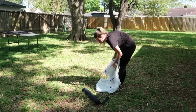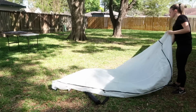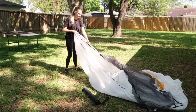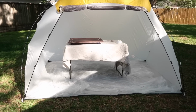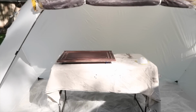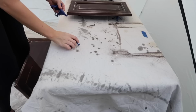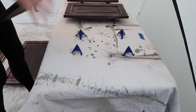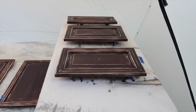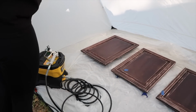Outside, I set up my large spray shelter from Wagner in my backyard. This was a game changer. I didn't have to worry about overspray getting on my house, my garage, or my dog. It kept the leaves and bugs off of my cabinets, and it was large enough to fit all of the doors inside at once. I utilized painter's triangles, and if you've never seen these before, they essentially prop up your piece off of the table to allow you to hit the sides of the cabinet doors in this case.